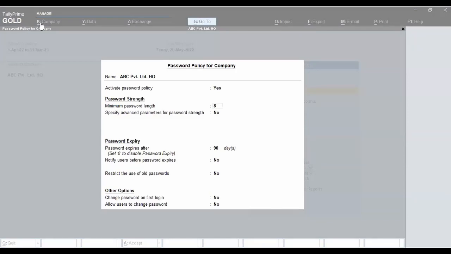The answer is yes. The edit log will work only in the edit log version, because one of the requirements of Companies Act is the edit log should be available throughout the data or throughout the period. So if I am going to use the data in edit log, I will not be able to switch off the edit log.